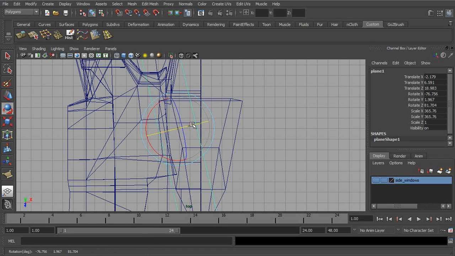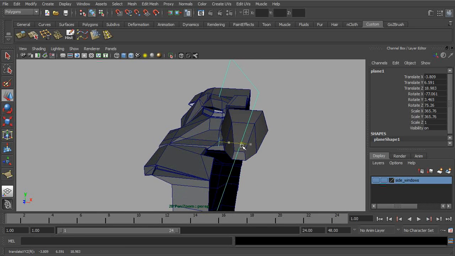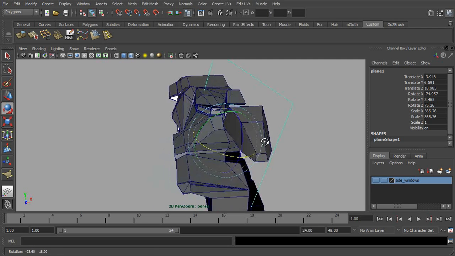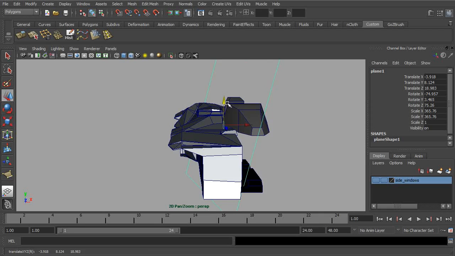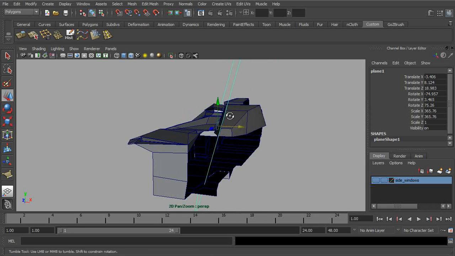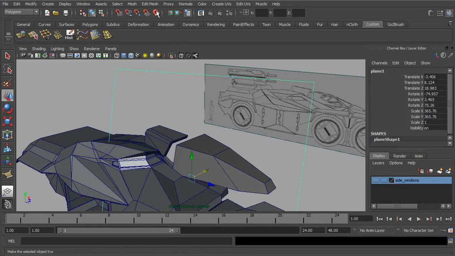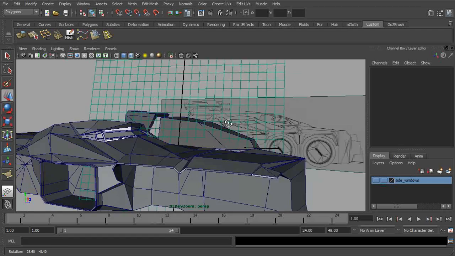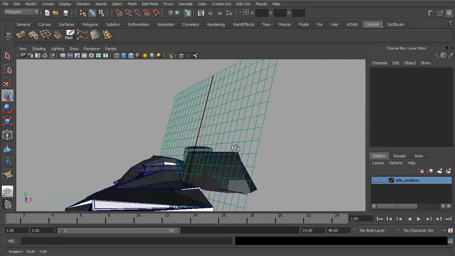We can also rotate it in another axis to get that look there. We can move it over, so we can get it in a good position where we want the detail to be, and we can actually use this to build upon. So I'm going to go ahead and make this construction plane live, and there you can see that we have this nice grid at an angle that we can work on.